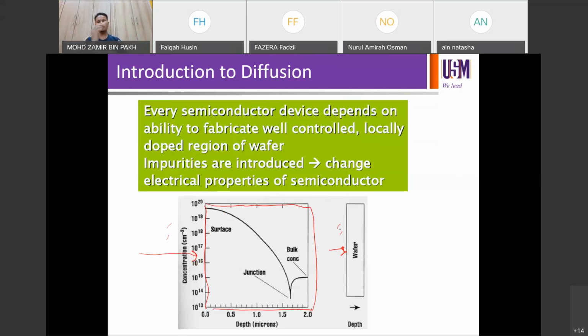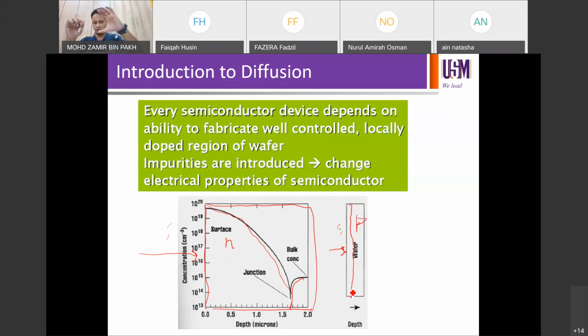So the y-axis for the plot is the concentration of the dopant. So if you're talking about p-type silicon, for example, kalau you use silicon p-type, so you want to dope n-type into the surface. So maksudnya you punya profile ni, semua ni profile ni, semua n-type lah. So n-type can either be phosphorus or arsenic or antimony, and the typical one is phosphorus, of course. So that profile belongs to n-type, and your wafer is p-type. So eventually you want to have something like this, for example.